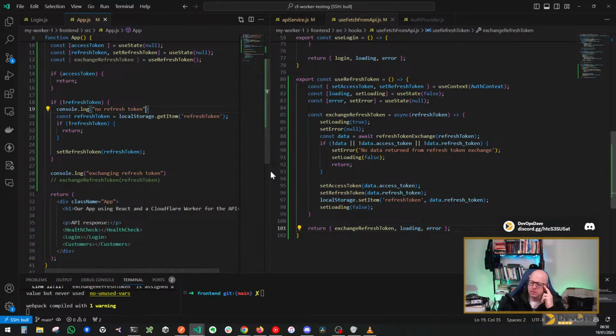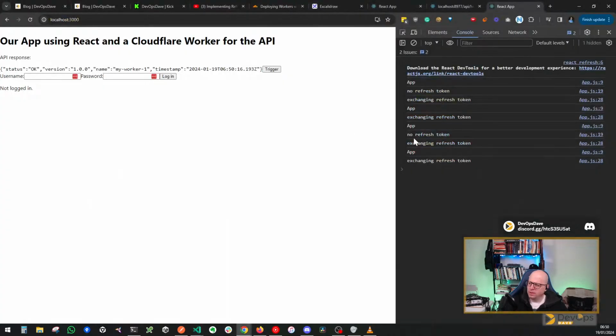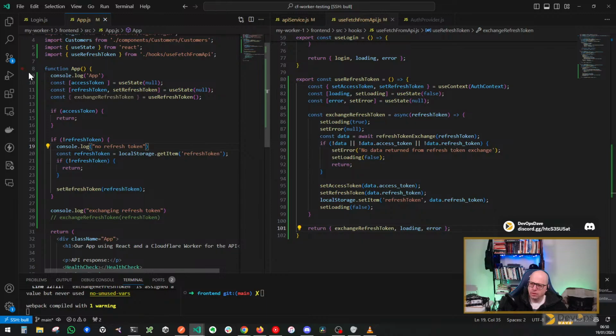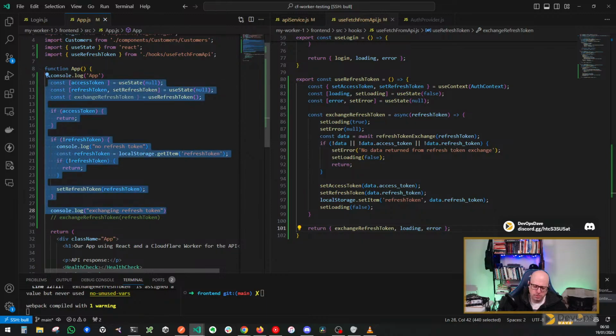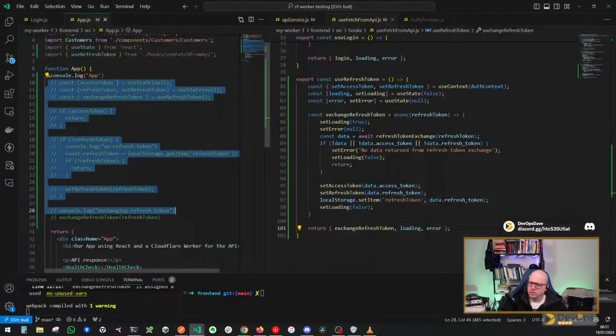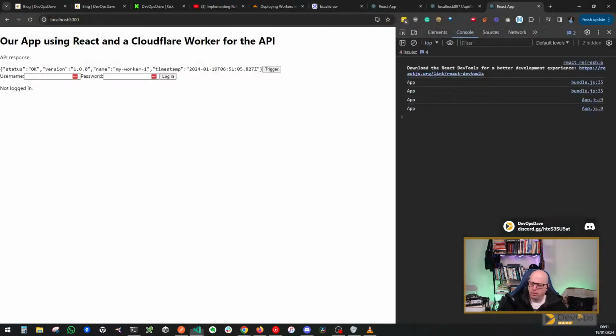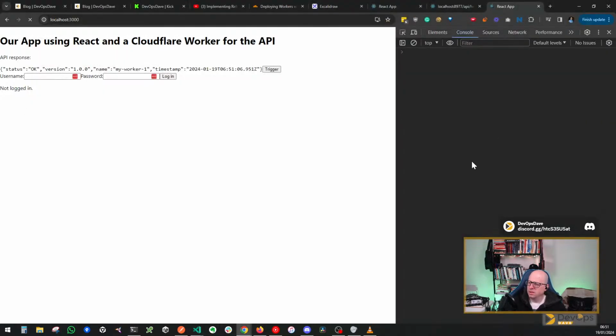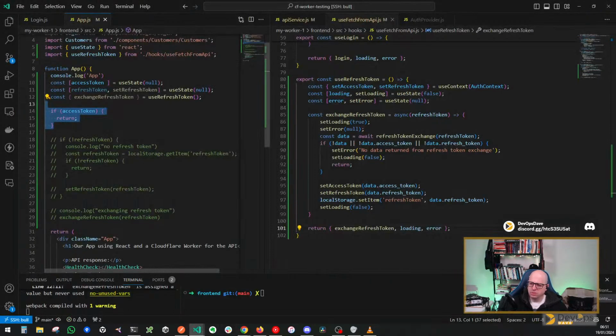This is slightly confusing. So if we just get rid of everything except for the app, that only executes twice. If we add that back in, still only executes twice. If we add that back in, still only executes twice.